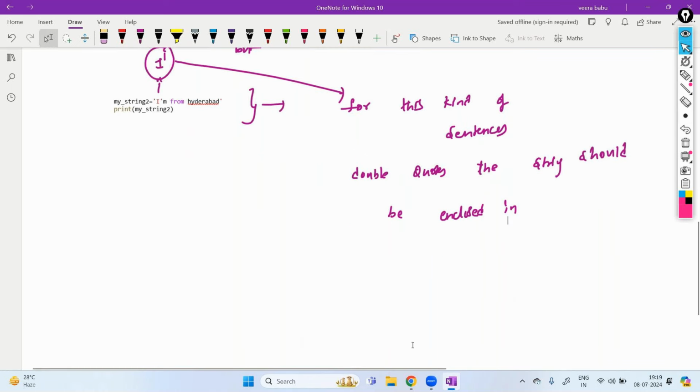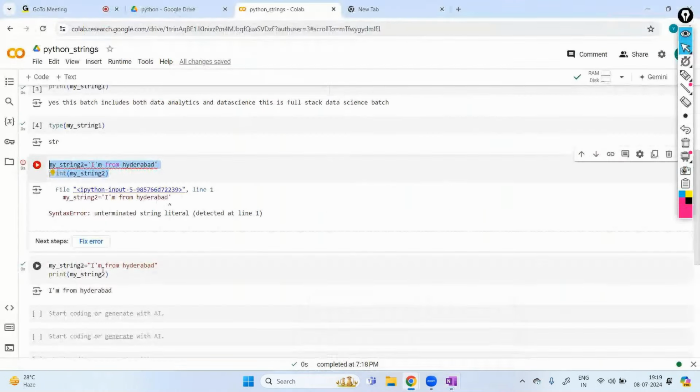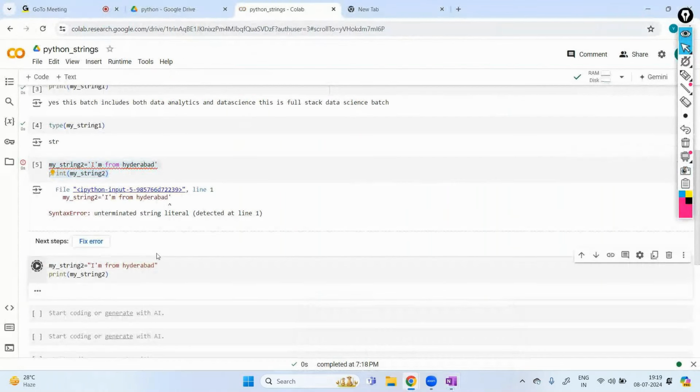Till now, is it clear? Here it is working, see, guys, only because of this, I am from Hyderabad. If this is in this way, with single quote, it won't work. Why?